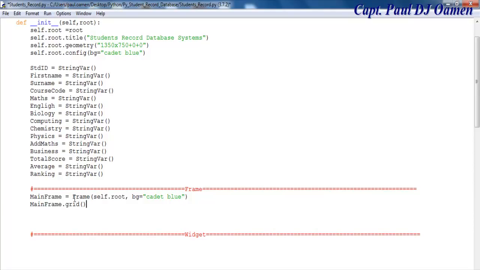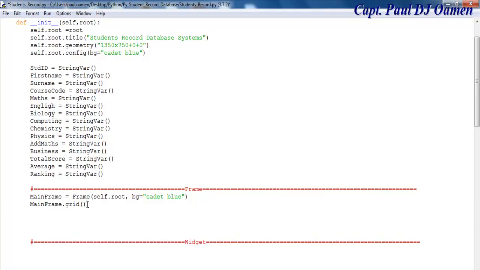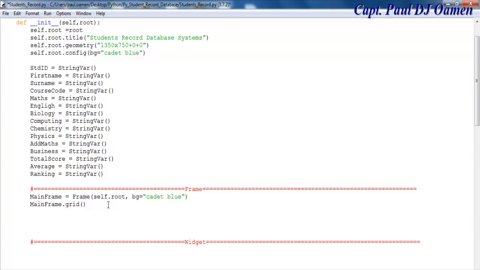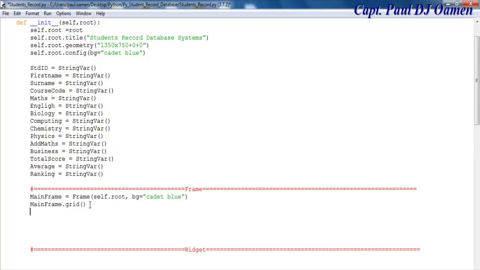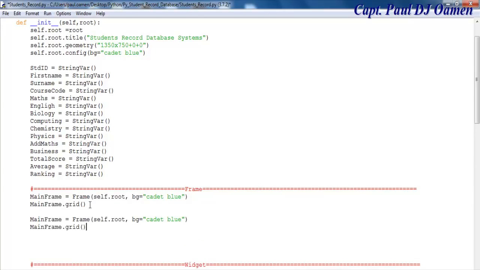Now that that is done, the next thing I would like to do is, let me declare, create another frame, because you won't see this frame, but that's the main frame that is surrounding the system, the candidate blue. Now this frame, you might as well copy it. There's going to be other frames inside it, so the frame that will be inside this main frame will be as follows. We'll call that data frame.